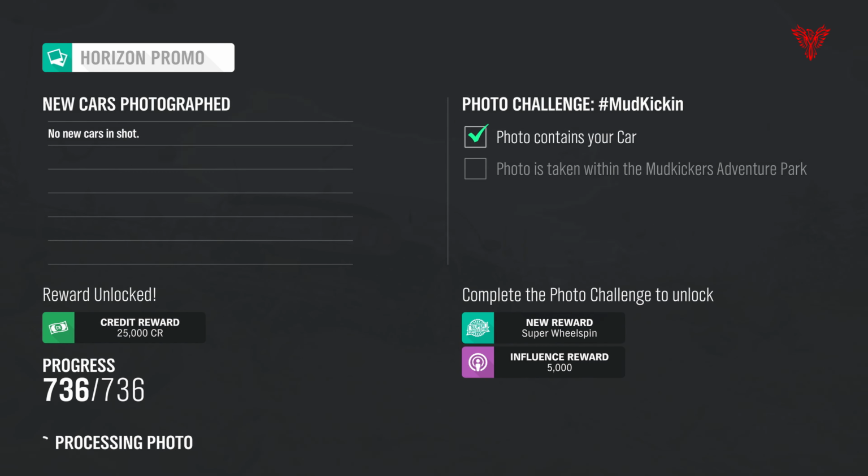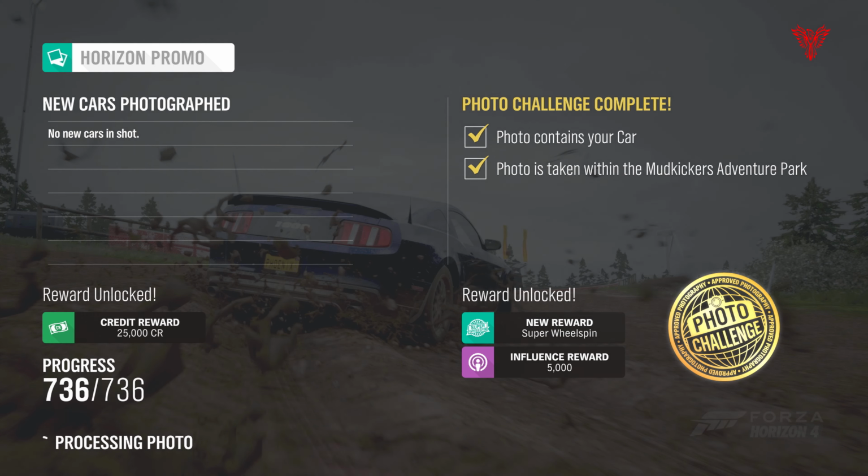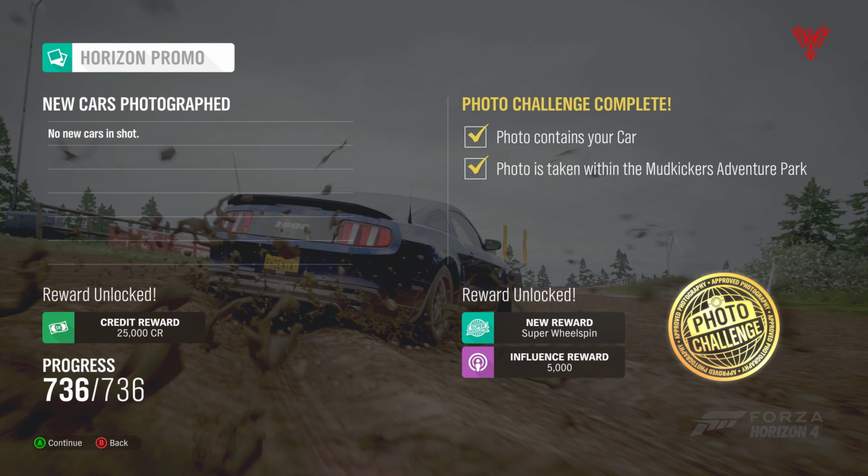So I'll take that photo. Photo contains your car. The car's taken at Mudkickin's. Super wheel spin and 5,000 influence is the reward for this.